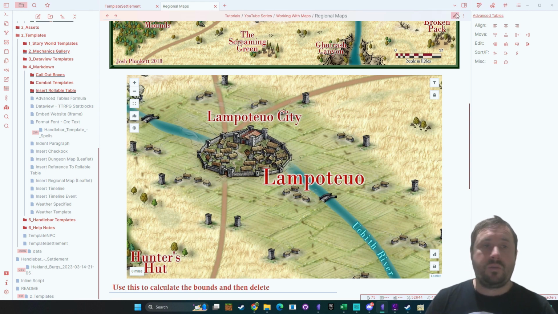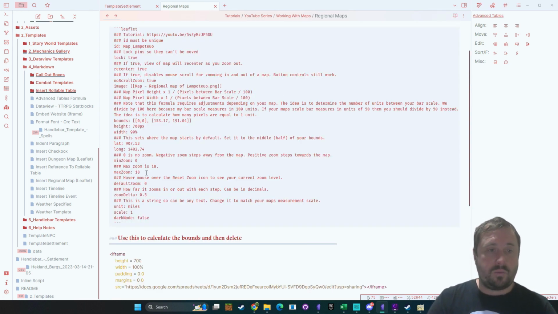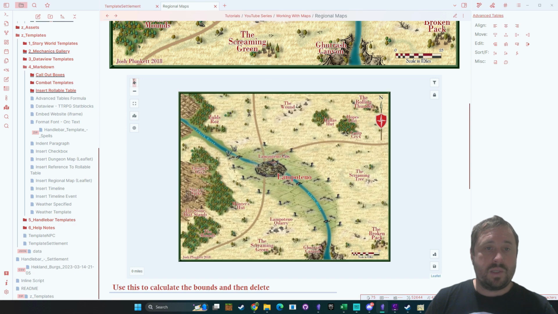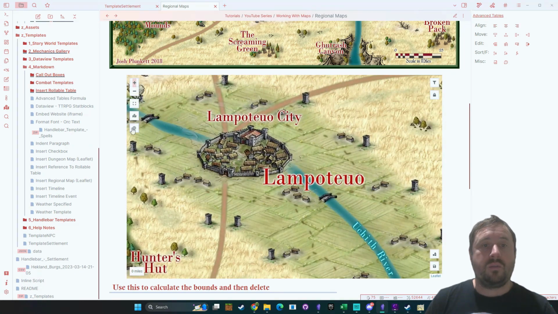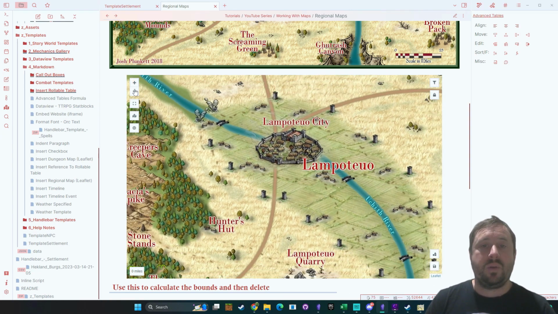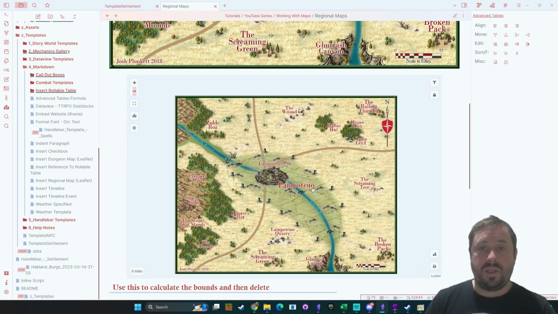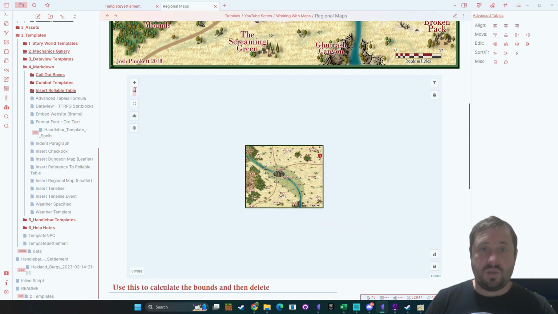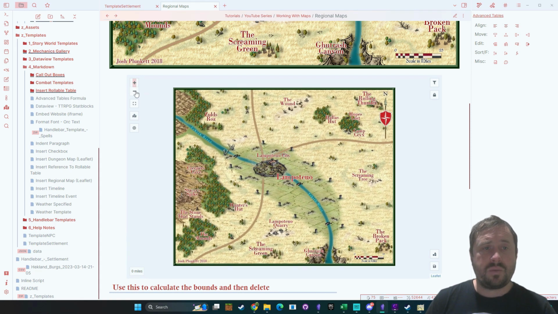So I'm going to go back into my configuration. Always do your max zoom first. So I do max zoom 3.5. And if we zoom right in, it can't go any further. Okay, so we're at max zoom 3.5. That's close enough for me. I don't need to go any closer than that to the map. And then if I zoom out, this is where I think it needs to be for the maximum. Like that for me is not useful. I don't need to go that far away from the map.